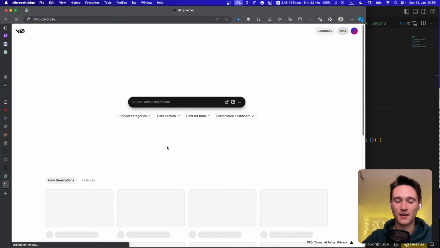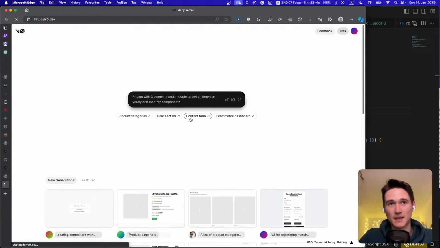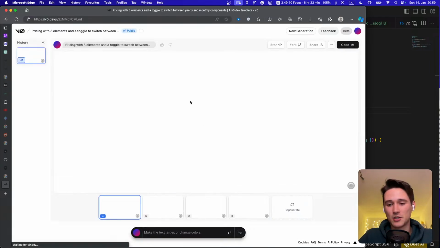For example, you say here, I want pricing with 3 elements and a toggle to switch between yearly and monthly components. You click enter. You just describe whatever you want, and they basically generate with AI, based on the ShadCN library, different versions of what you requested.